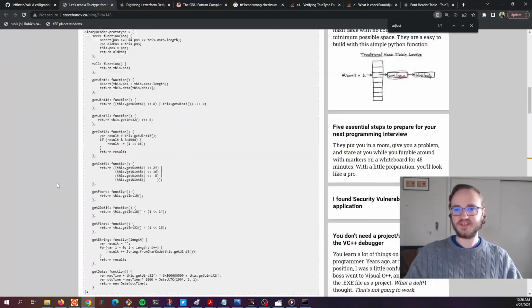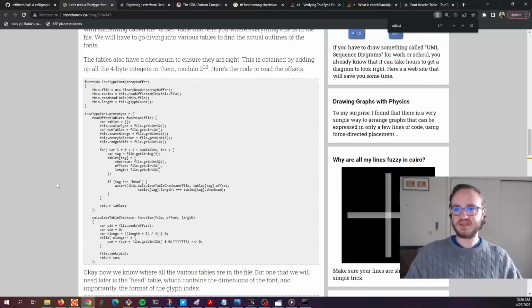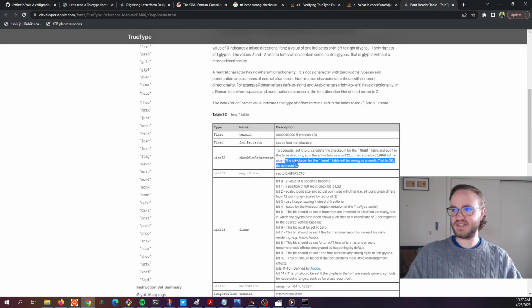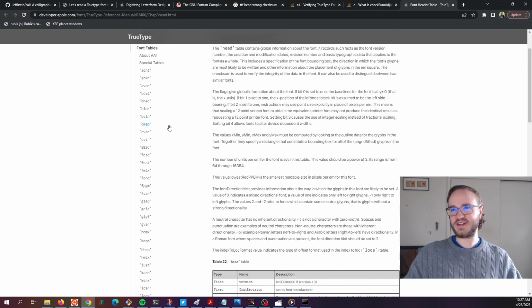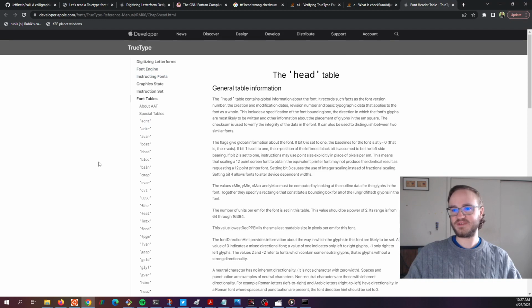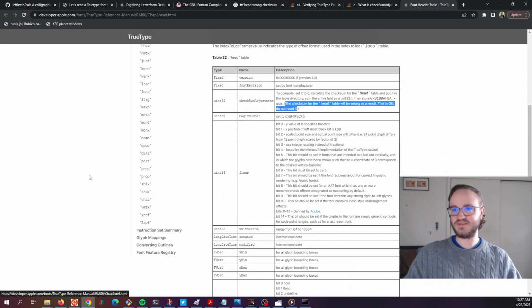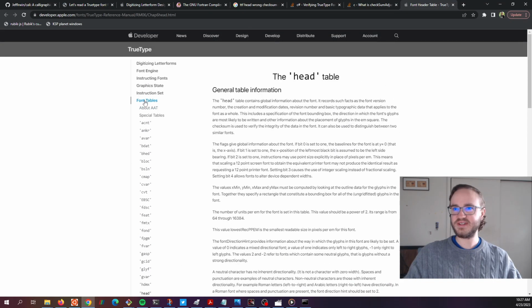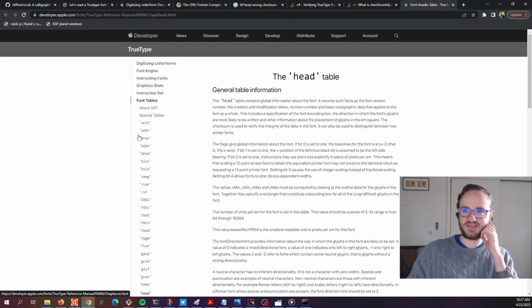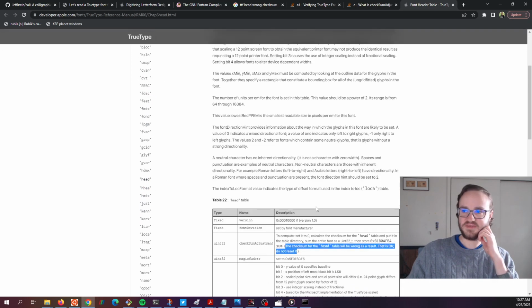By the way, if I had spent like 5 minutes actually reading the code that I'm copying, I would have seen this, or if I would have read the Apple documentation. Well, this is a lot of documentation, so there's no way I would have read all of this and known to look. Is this buried? No, it's right here in the font table section. It's not buried in a subsection.